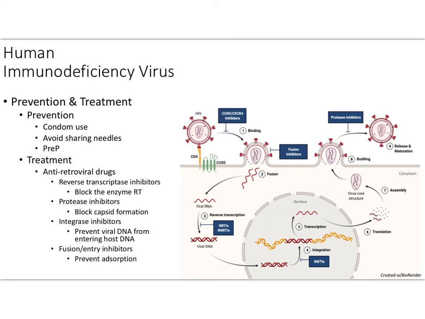And most of the time when someone is being treated for HIV, they take at least 2 different types of medications. Sometimes they might take a reverse transcriptase inhibitor and a protease inhibitor. Sometimes they might take a protease inhibitor and a fusion inhibitor. They might take an integrase inhibitor and a reverse transcriptase inhibitor. Or they might take a couple of one type and one of another type. Basically, the combination can vary. Their specific regimen can vary from person to person or just vary over the course of a person's lifetime, depending on what types of medications seem to be working at that point in time to keep the infection in check.